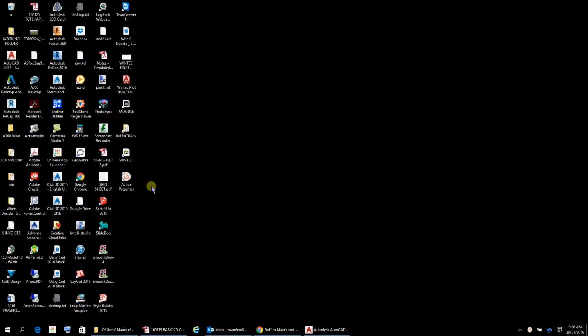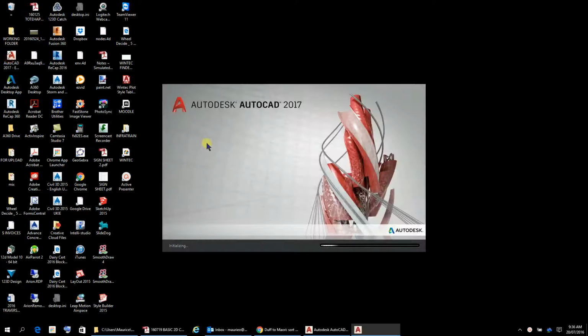So first of all, we'll open a new version of AutoCAD 2017. Here it is up here, and it's going to open like so. And hopefully in the template choices will be the template that we created.